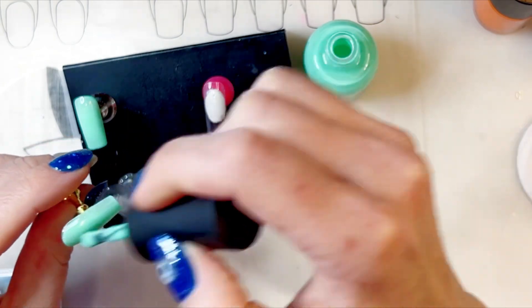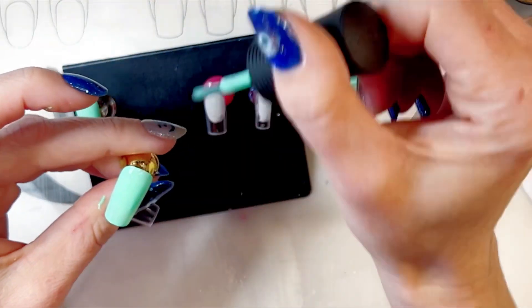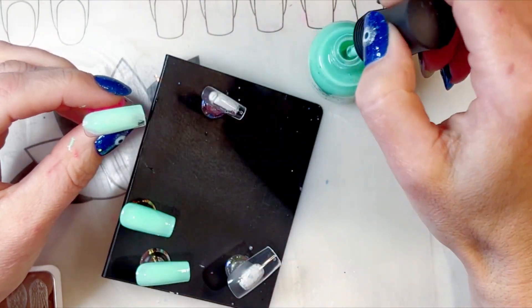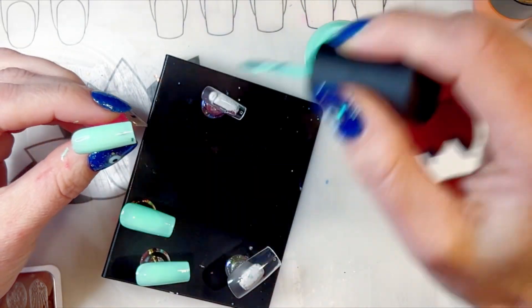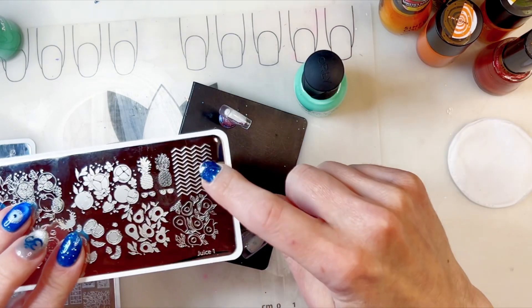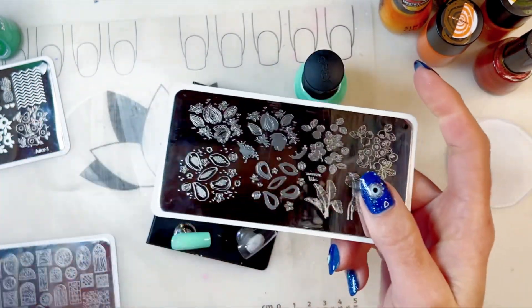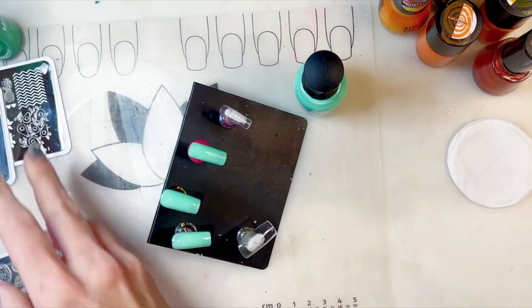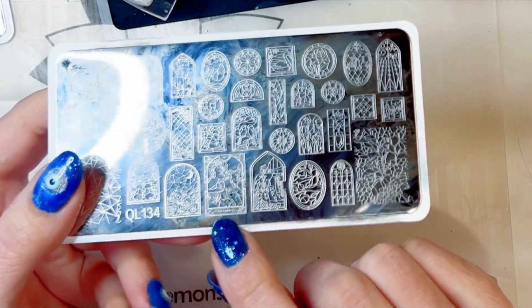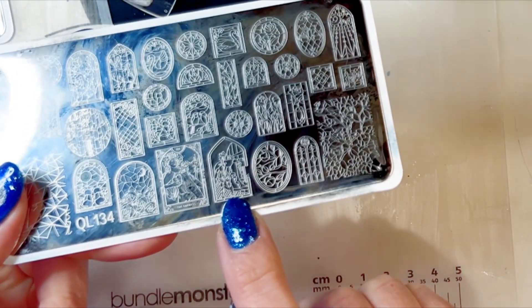On the last manicure I added some pretty bold-looking dots in the background to make it look like an abstracted version of blueberries being in the background, like you were in a blueberry orchard. On this one I want to do something similar and do a geometric element in the background. Rather than over-complicating it, I think the zigzag pattern from the other plate will be a nice complement to what's going to be a very organic and hopefully sensual sort of look. I don't know how long I can stretch this fruit princess theme because these really beautiful women images are kind of few and far between.